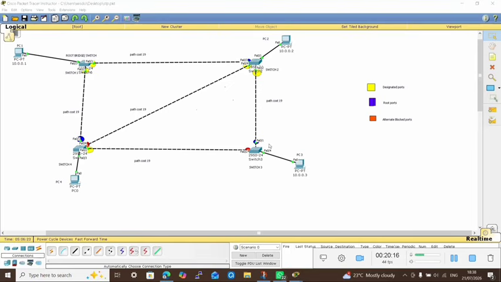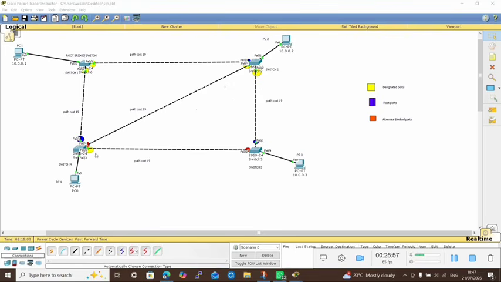If you do our calculation, you will realize the cost from this port here to the root bridge is 19, and the cost from this port here also to the root bridge is 19, and both of them cannot be designated ports. So since their costs are the same, the next step is to check the MAC address of each of the switches. The port on the switch with the smallest MAC address will then become the designated port.